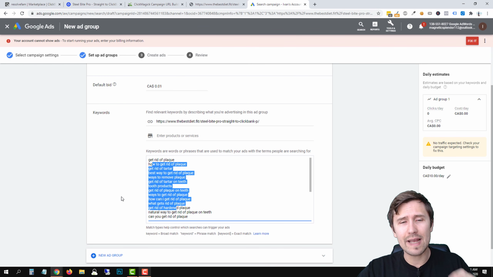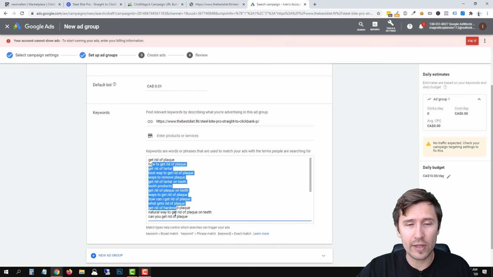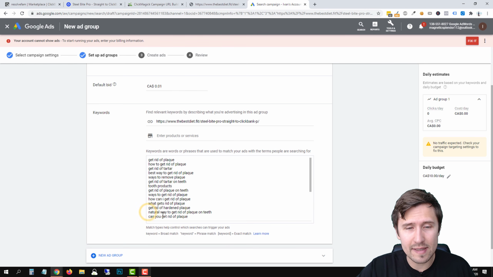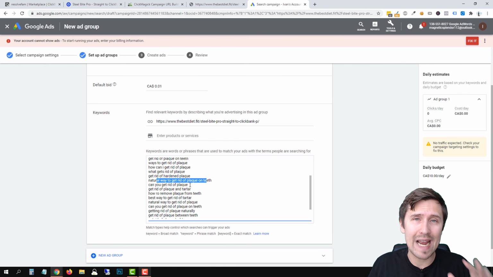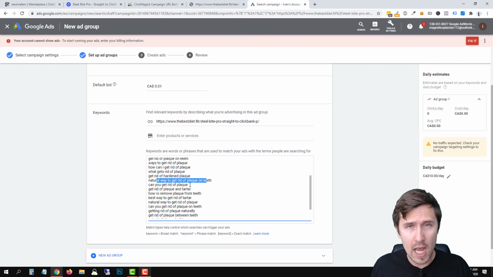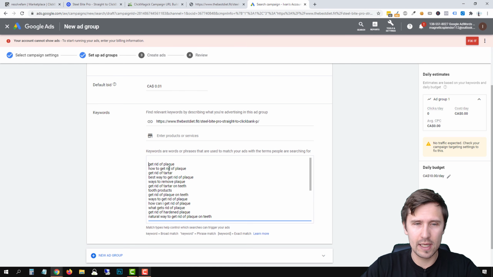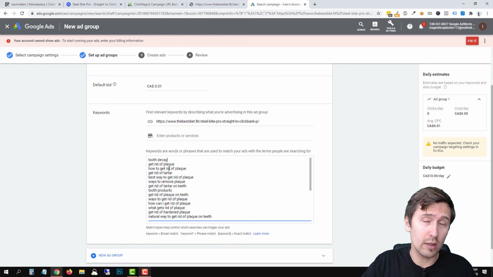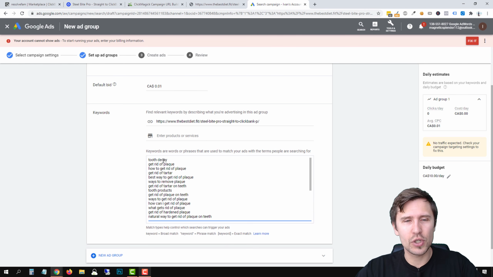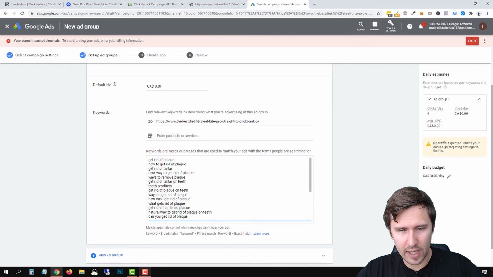Broad means anything similar to this is going to have your ads show. But look, if you have this as broad, this is 4, 5, this is 9 words. The search is going to be pretty close to this in order for it to trigger. So if you have long-tail broad keywords, your searches are going to be much more relevant than if you just have, for example, tooth decay. If you have tooth decay as broad, oh boy, a lot of them are going to be relevant. If you have the budget, that's totally fine. You'll get a bunch of ideas as well, but you'll also get a lot of mud, okay? So these long tail keywords are perfect.